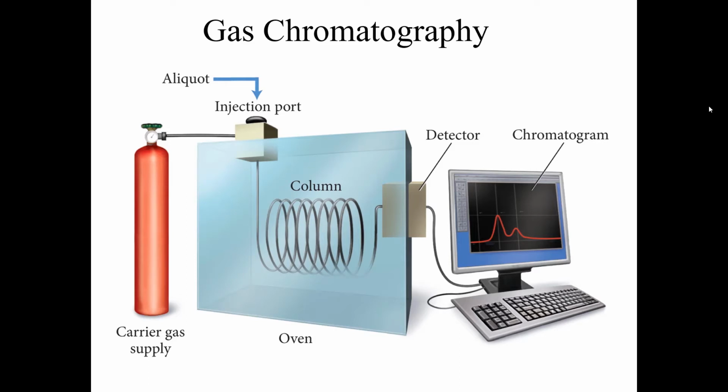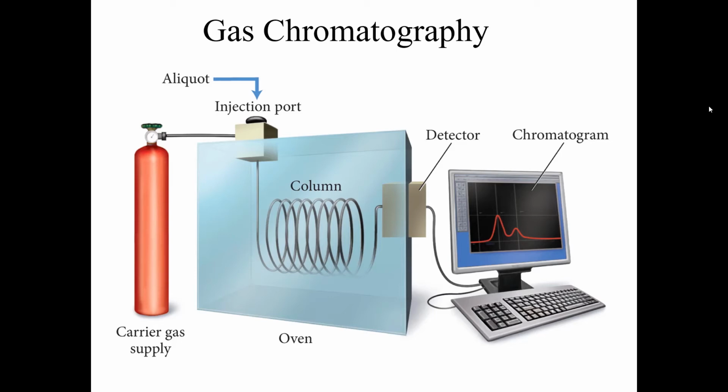So in this case, what we'll do is, and again, this is a sketch, all right? We have on the top, you see your sample, your aliquot is going to be injected into the machine. And then we're going to open a valve that is going to cause a carrier gas to push the mixture. The carrier gas will typically be an inert gas, one of the noble gases. But what it'll do is it'll generate a positive pressure that will essentially push the gases in our sample into this spiral column here. Now, two things that you might remember from Chem 1A.